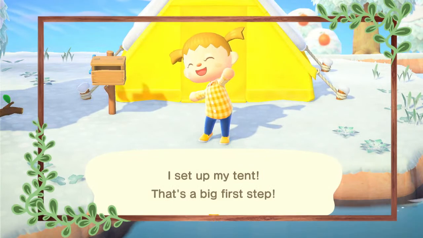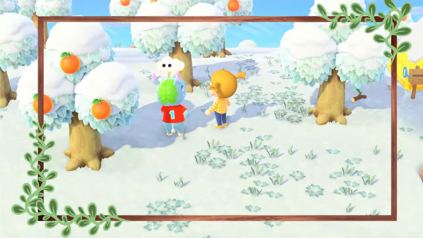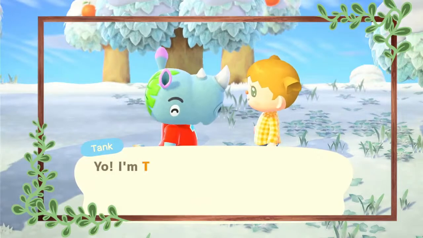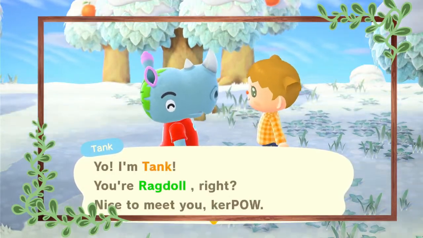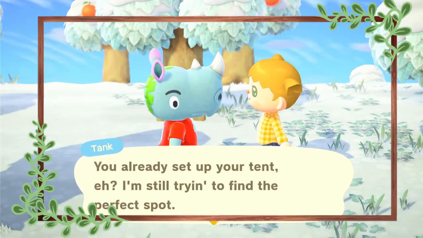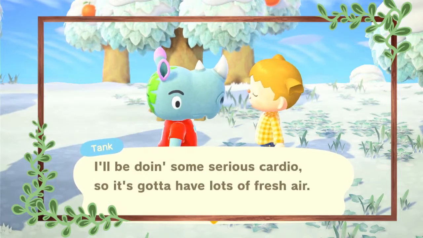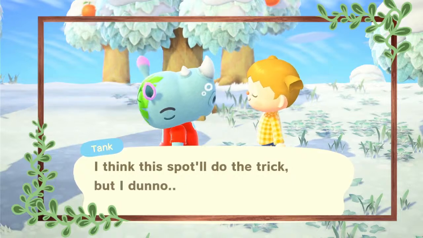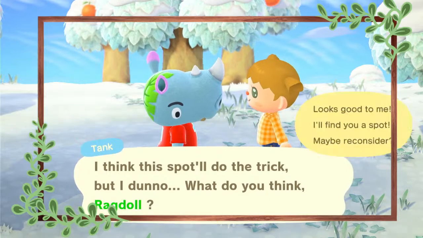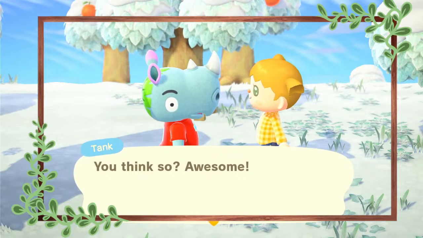Everything's so yellow and bright, cheerful. And he's all bright and colorful too. This is gonna be a great kid core. Yeah, we got this. Yo, I'm Tank. You're Ragdoll, right? Nice to meet you. Kerpow. You already set up your tent? I'm still trying to find the perfect spot. I'll be doing some serious cardio, so it's gotta have lots of fresh air. We'll set you up like a gymnasium. I think this spot will do the trick, but I don't know. What do you think? Looks good to me. Yep, you did great. You think so?